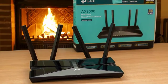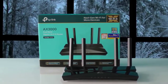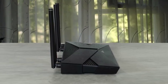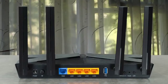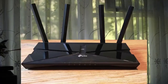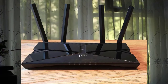As with the Archer AX11000 gaming router and the Deco X20 mesh system, the Archer AX50 comes with TP-Link's HomeCare suite of anti-malware, parental control and QoS software. The anti-malware software lets you apply malicious content filters and allows you to quarantine infected clients and view security alerts, while the QoS settings offer gaming, streaming, surfing and chatting presets that make it easy to assign bandwidth priority. HomeCare's parental controls offer child, preteen, teen and adult presets that contain age-appropriate website filters for gambling, social networking, gaming, chat rooms and other adult content.